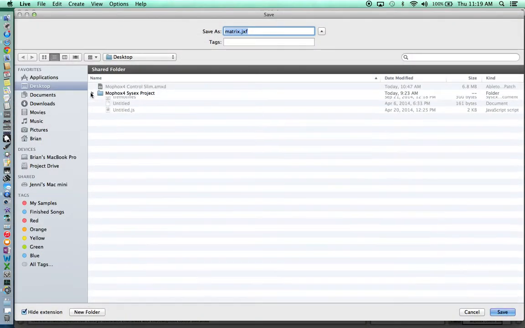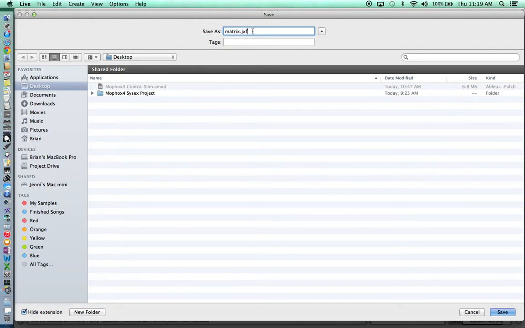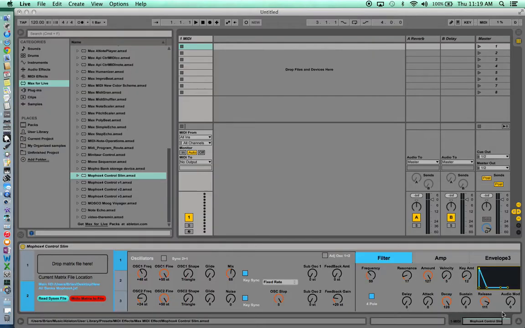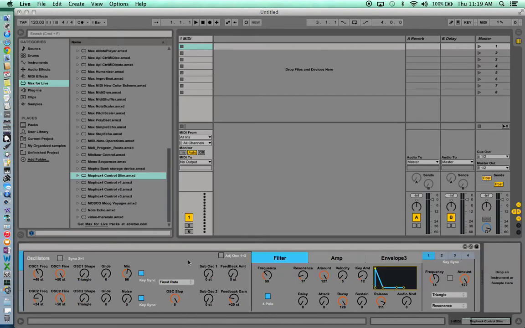I'm going to put it on my desktop, and I'll call it something unique. So we'll say Mopho x4 all banks matrix file. We'll save that. The only way to make it save with the initial Max patch that I could figure out is you're going to have to actually go into Max.